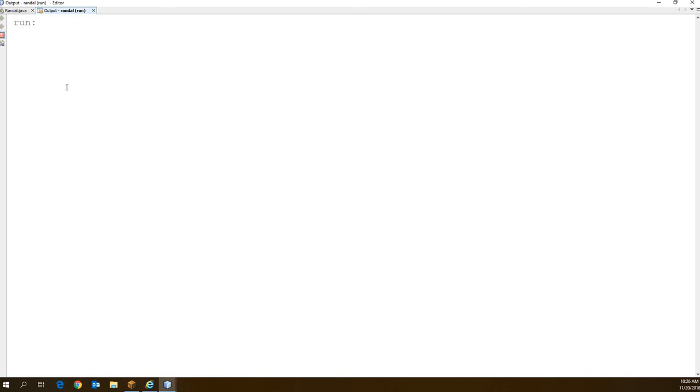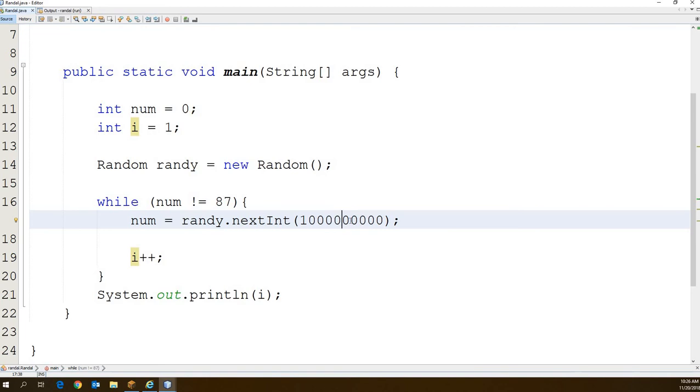Oh, this one's going to be even longer. Wow, check this out. I had mine run for 22 seconds. 19 seconds. Mine ran for 22 seconds and I stopped. This one took 1.8 billion iterations. My while loop ran 1.8 billion times, you guys. That's really, really cool. To find 87.